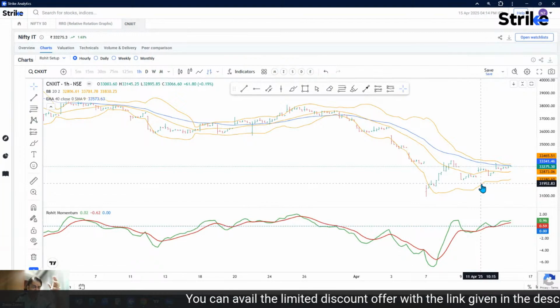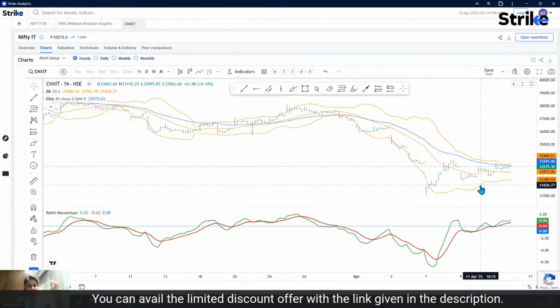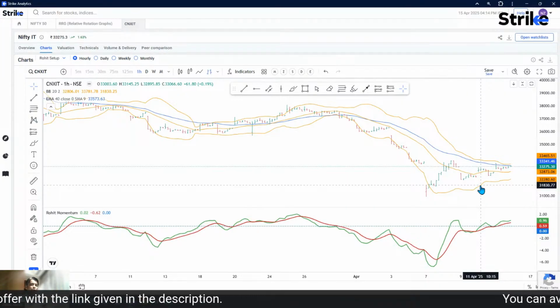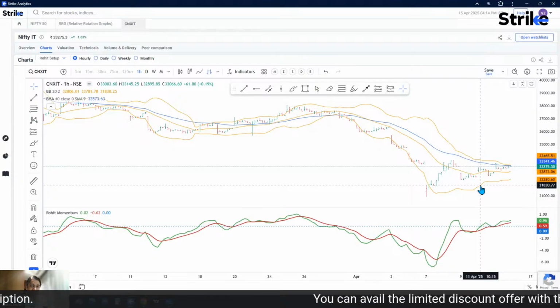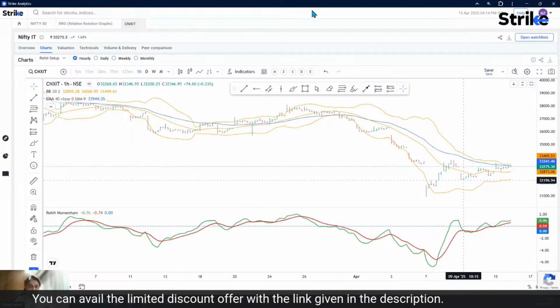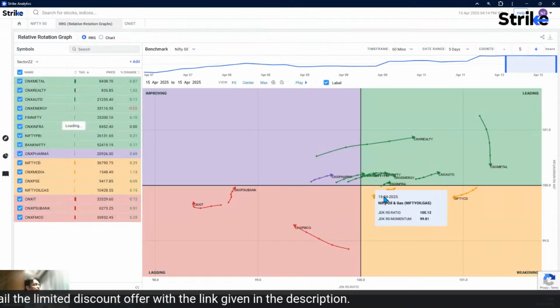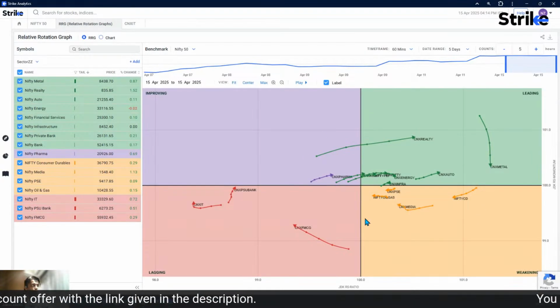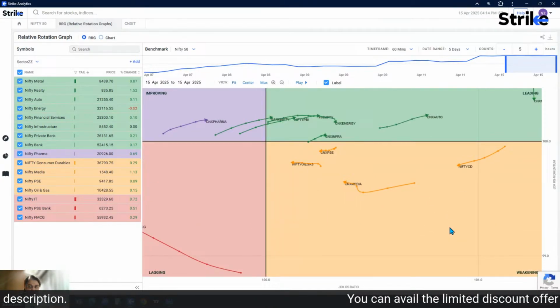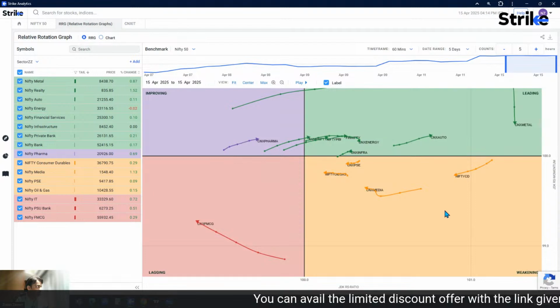But how to pick which sector to focus on? There are so many stocks, and I'm trying to find high probability trades. So if I find some good stocks from the strong sectors, the probability of winning is high. And that's the reason why we can use the RRG chart before doing any analysis or getting into any stocks.